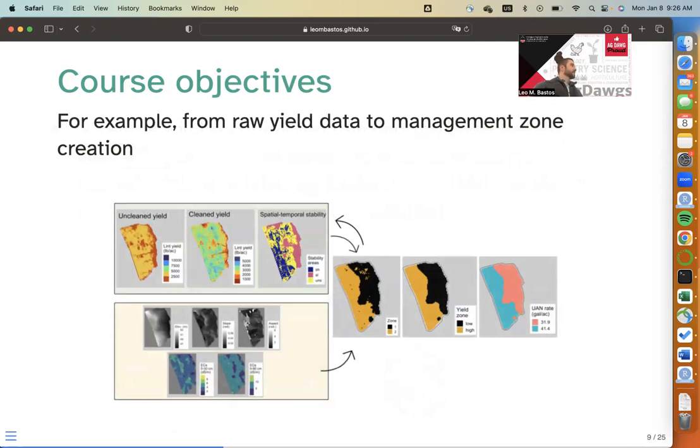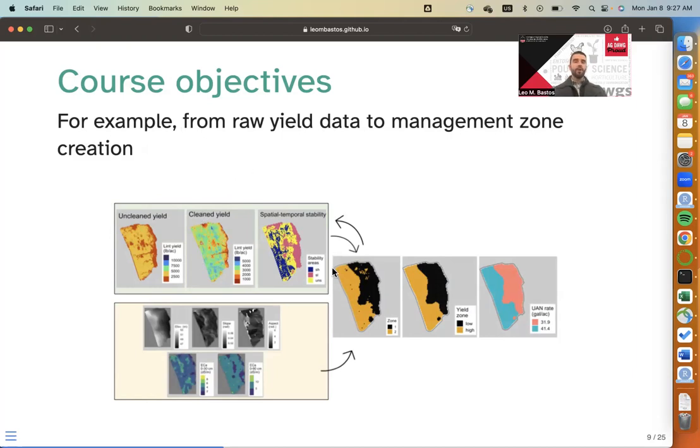So this is basically a workflow of something we're going to be doing this semester. We're starting off on the top here with unclean EO data. As you're going to learn in this semester, unclean EO data potentially has many erroneous data points that we want to remove and clean before we actually use that layer for decision making. So we need to clean that layer, which you see on the map right next to it.